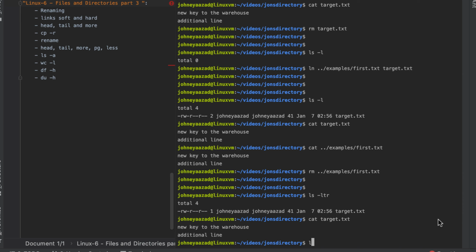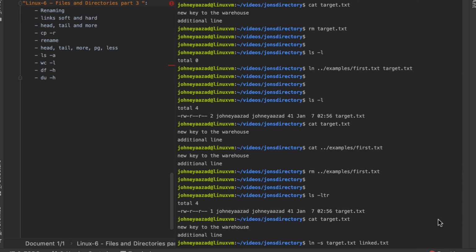Okay, and let me illustrate this one more way by creating the files in the same directory. And I'm going to create a link.